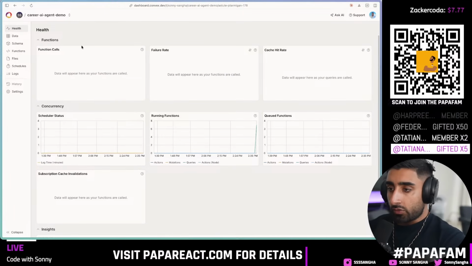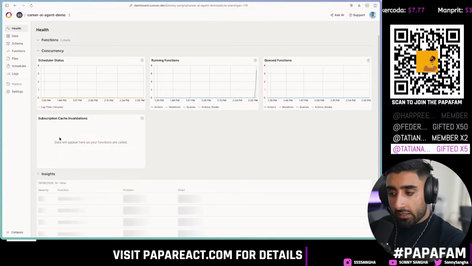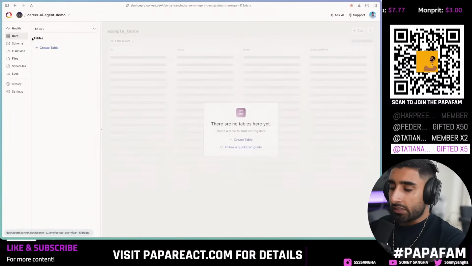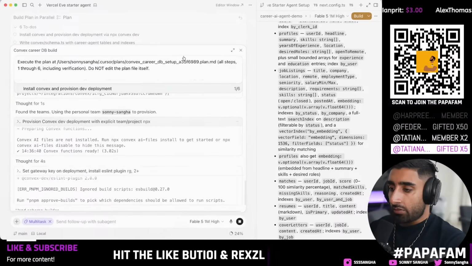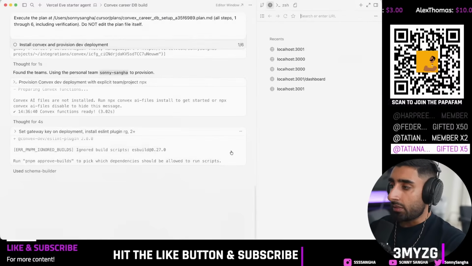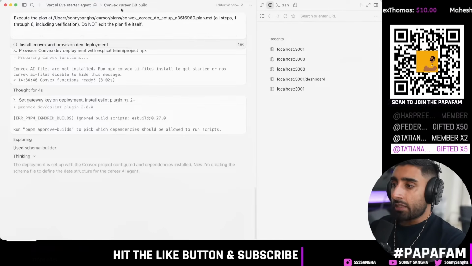Okay, so I've just created that, or the agent created it, and you can see we've not done a single thing here yet, right? If I go to data, we can see no tables at the moment. So the moment it starts creating, let's make this a bit bigger right now so we can look at it. And you can see, look, I'm in our primary agent. I'm in the sub agent.